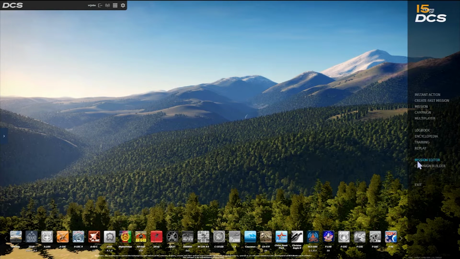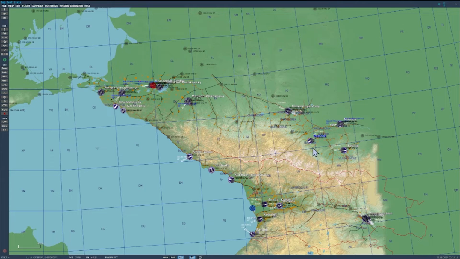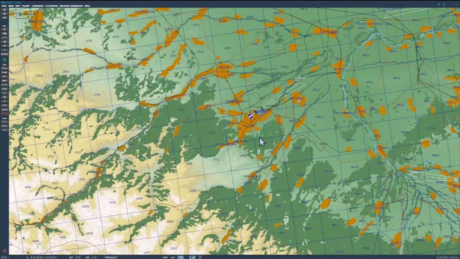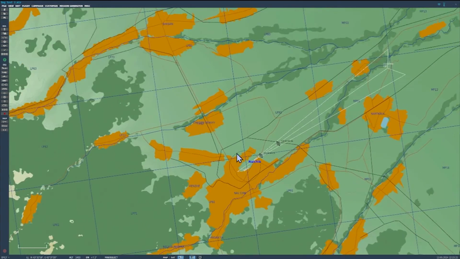First thing we got to do is jump into the mission editor. Now, you can add this mission to an existing map or a mission that you have, or you can create a new one. Here we are in the map. This is the Caucasus map. I'm going to find something right about here because I like flying over all these mountains. So we're going to select this base here.